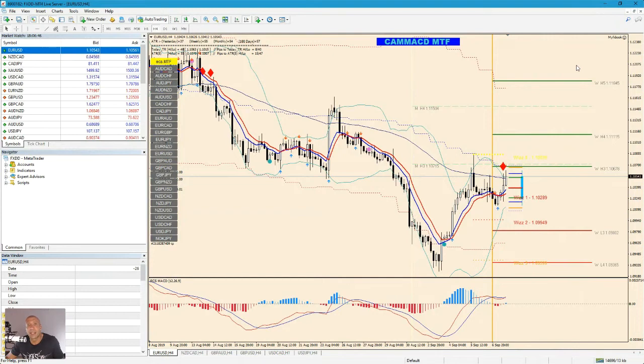Again, my opinion is that the NFP result was not bad. It missed the prediction, but 130K on NFP is still a good result, especially because wages are going up. We have a tick up in wages, and unemployment is low, and employment is full in the US. So in my opinion, good data. But as I say, the market maybe is now in retracement mode, just because we have the Thursday ECB meeting. Maybe the market wants to sell it higher. Anyway, I'm in position, and I trade what I see.